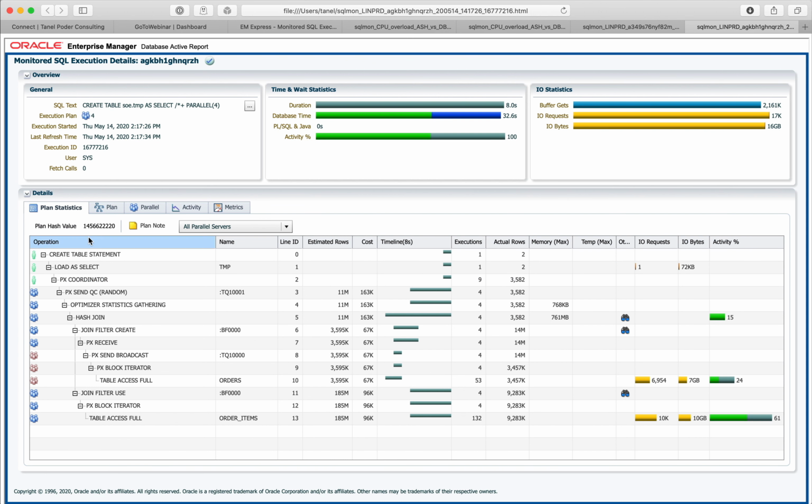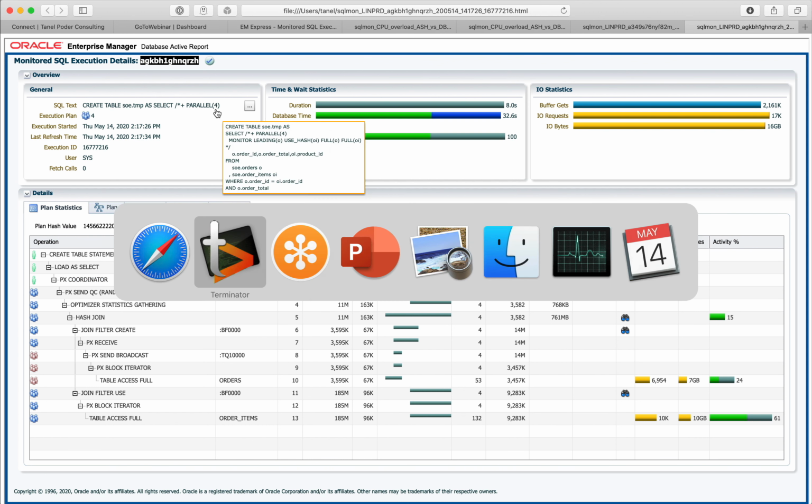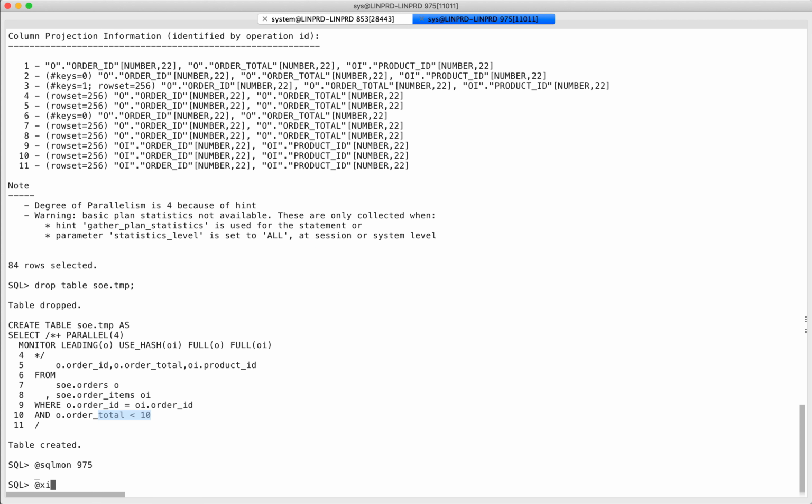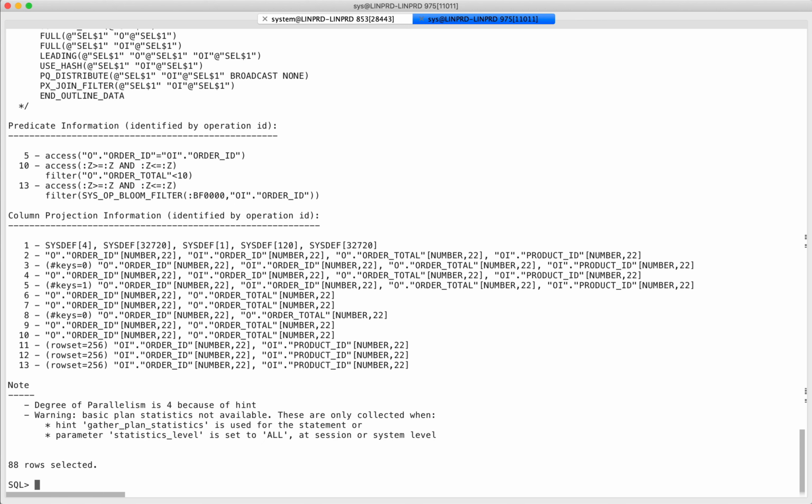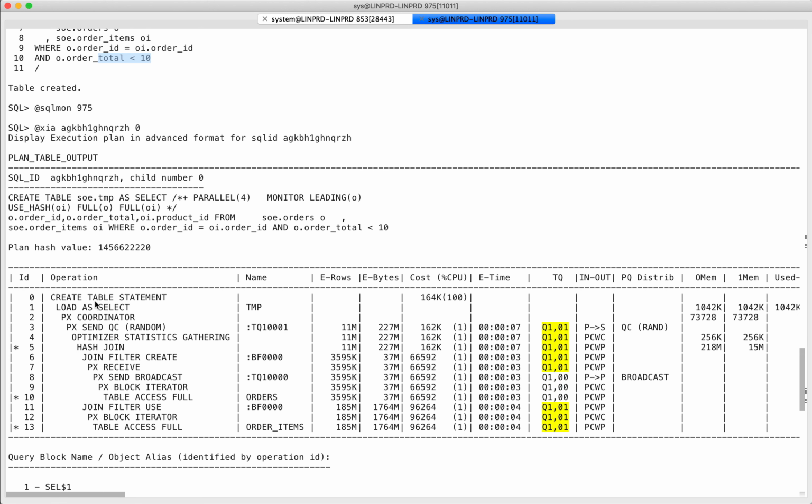But when I look into the plan now, this is the create table. And still, because I have a where clause here, I'm only taking some rows from this big table.